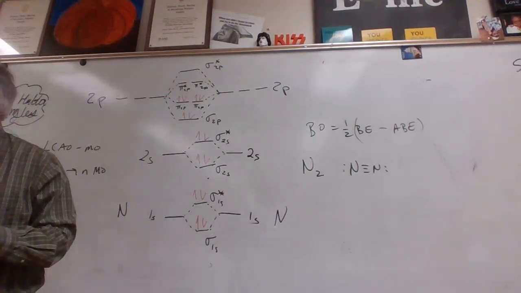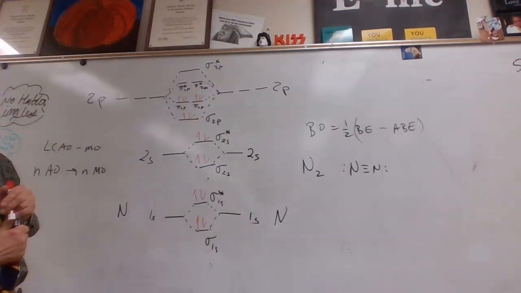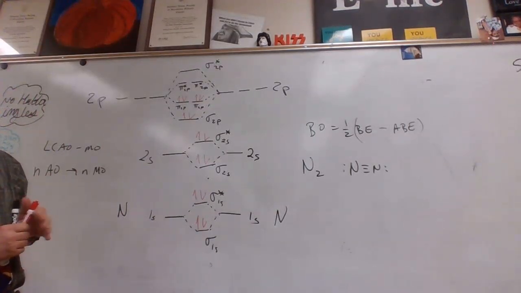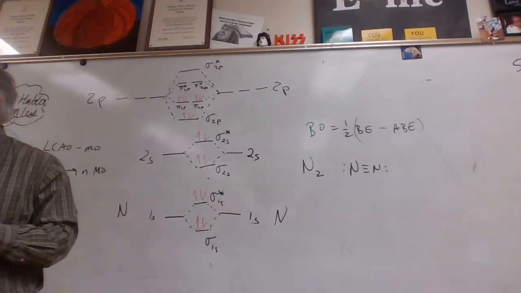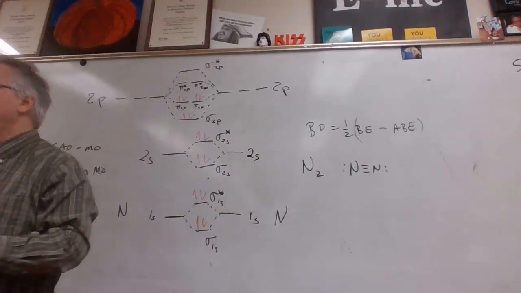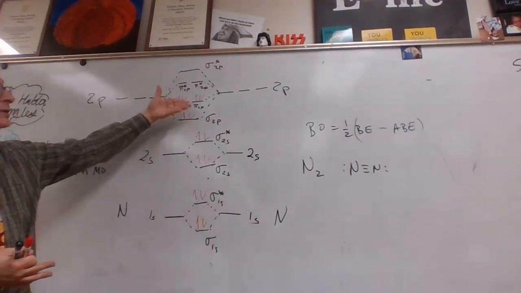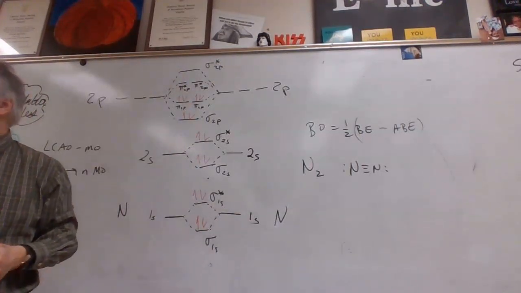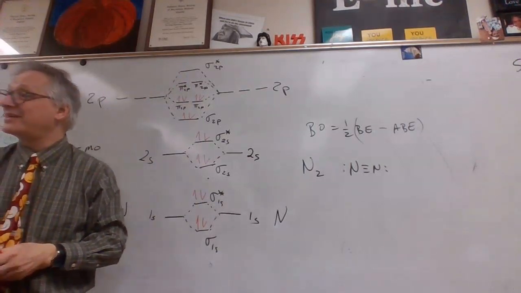Yes, Anna? Why didn't you write one on the top like you did on the rest of them? Say that again? Like on the top of the shape, right up there. No, why? I ran out of electrons. Oh, okay. Yeah, you have 14 electrons. You can't add any more. But you just gave me a great idea for a test question.